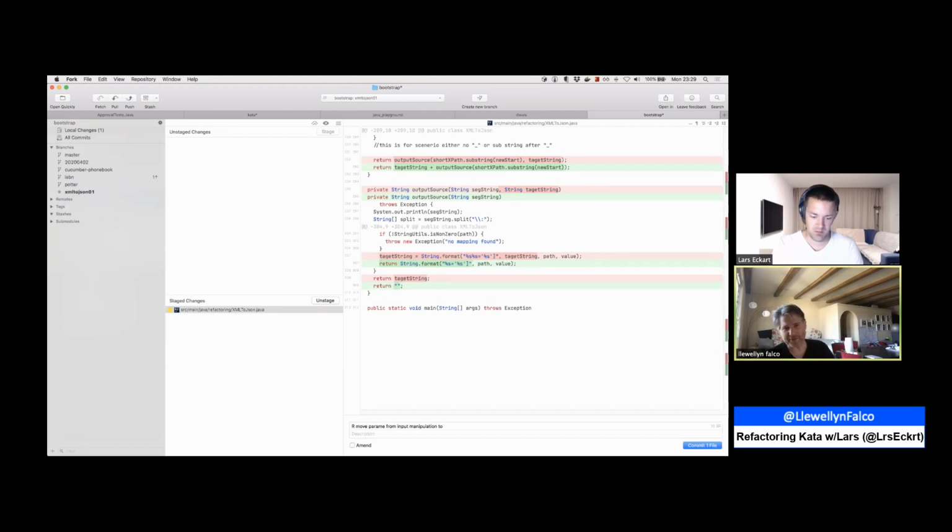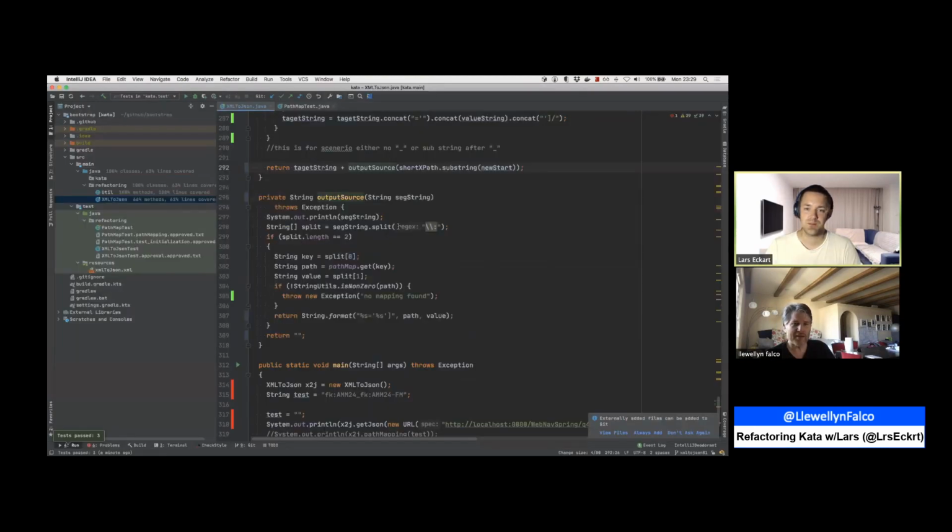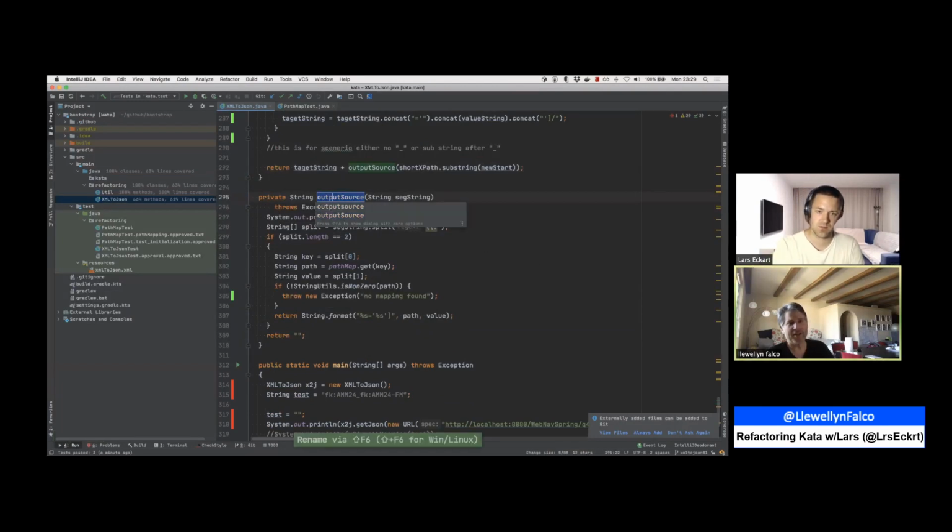I don't know if anyone ever reads these messages. Oh, this one. Okay, so now let's rename that to expand path. Not target, path. And then the segment string, probably a better name for that would be, so let's rename the parameter as well to short path.